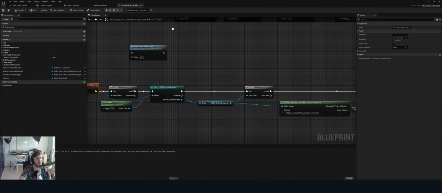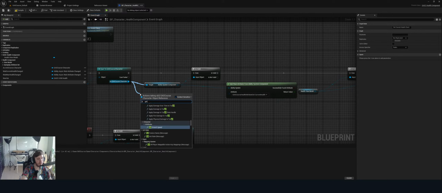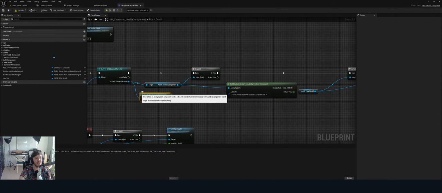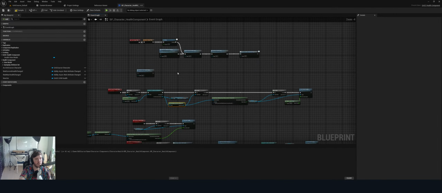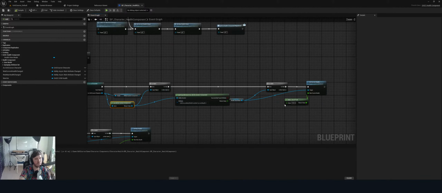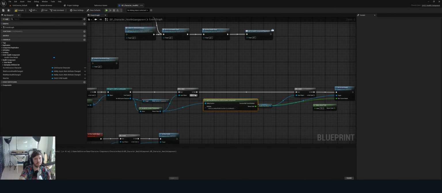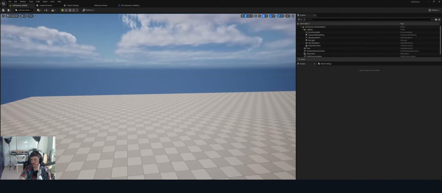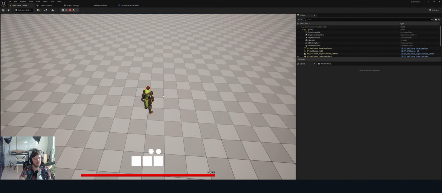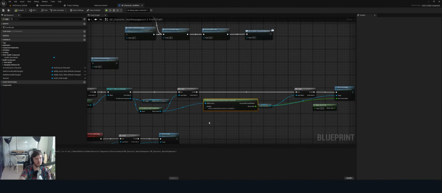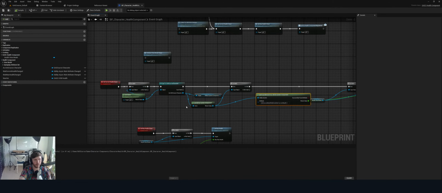Let me put this back. If I were to use get ability system component as the function, does this still work? Oh yeah, let me put this float attribute in. Okay, so that also is fine.